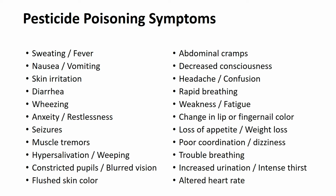And that's why I was talking about the leather shoes. Three or four days down the road, if you're showing some of these symptoms, you're not going to be thinking that it's pesticide exposure. However, that's what it could be, and you don't realize it, because you've already checked the box off on Monday for that. Now it's Thursday, and you're not thinking about that anymore. You've already done everything you thought was right on Monday, and now you're experiencing some of these things, and it could be as a result of exposure because you spilled a little bit on your shoes and didn't realize it. So this list really coincides with a lot of different things out there.